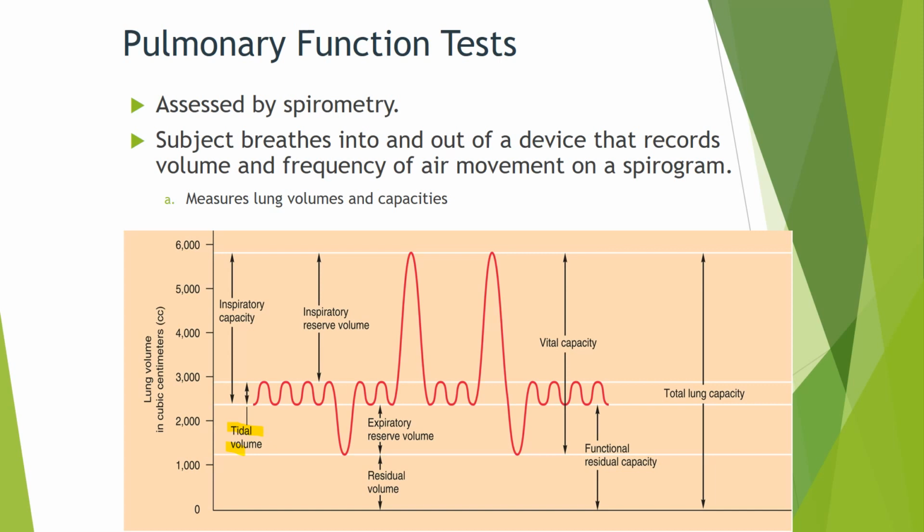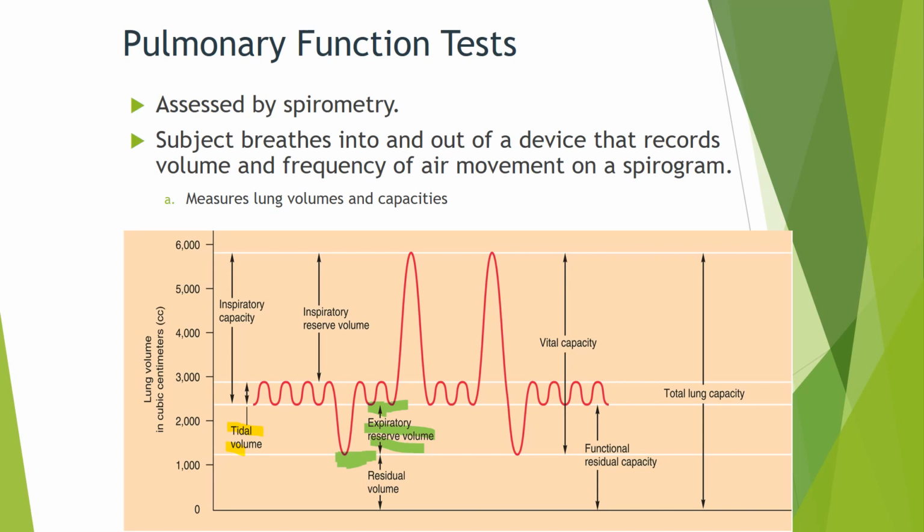The next one, the expiratory reserve volume, which we find here. So from this arrow to this arrow, all right, so we're looking at from tidal volume to like a maximum amount that can be exhaled. This is the amount of air that can be forced out after tidal volume.